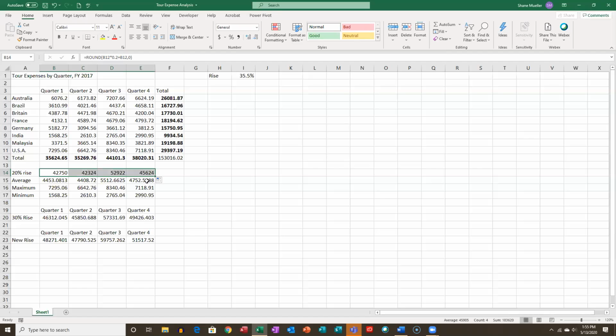Everybody get that one? And again, when we start using some of these functions, some of the stuff can get a little tricky because it depends on how you're creating the functions and how you're putting the parentheses and the commas in and things like that. So again, if something isn't clicking, just let me know and we'll fix it.